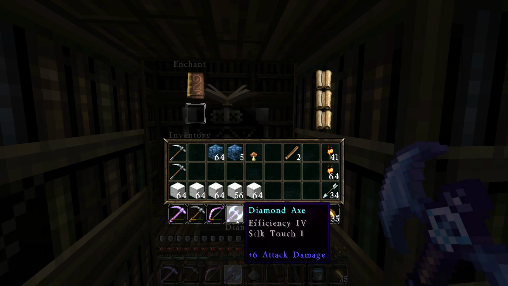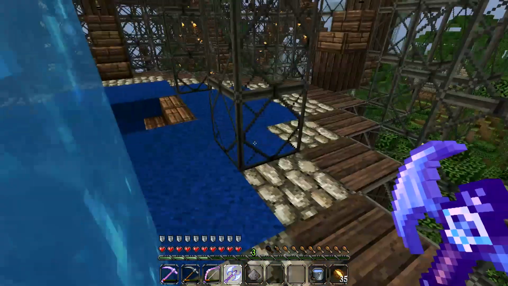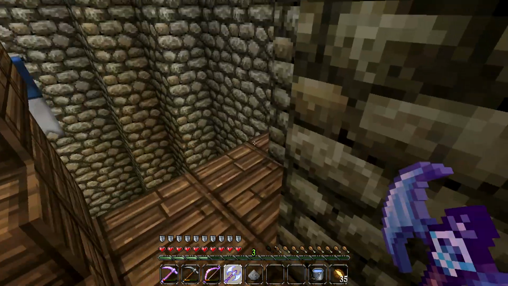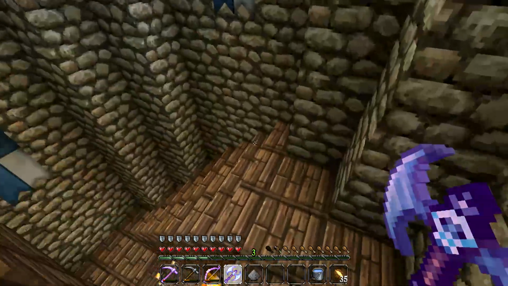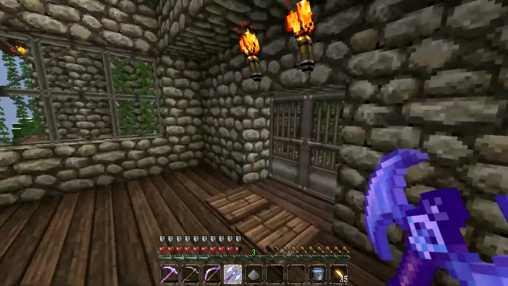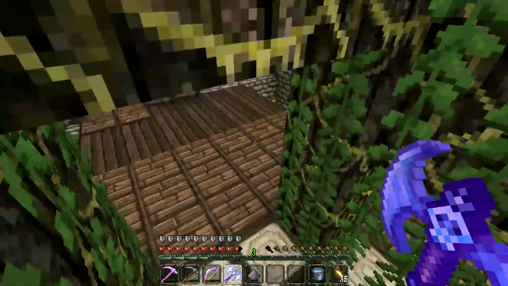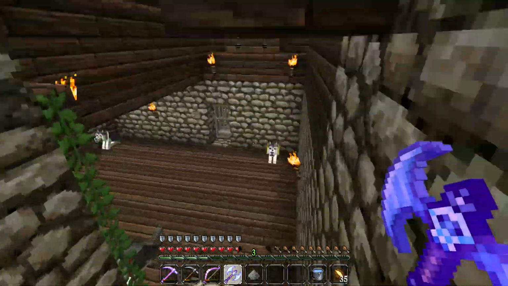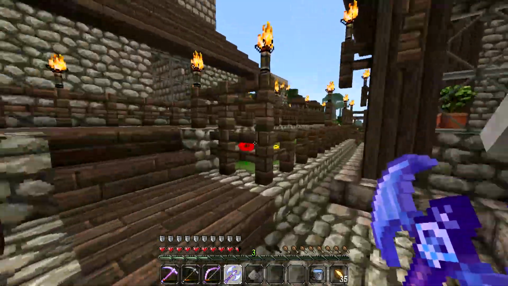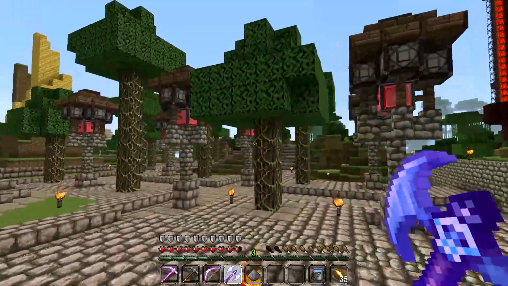Silk Touch 1? What? The jazz? Is that what I think it is? Is that Silk Touch 1? For example, if we break this... Oh, you know how we can test this? We need to break stone, right? I mean, Silk Touch on an axe seems really weird. Because an axe, logs of trees, don't change when you cut them down with an axe, right? So why would you want Silk Touch on an axe? That is so weird. Well, let's try it out on a tree over here.